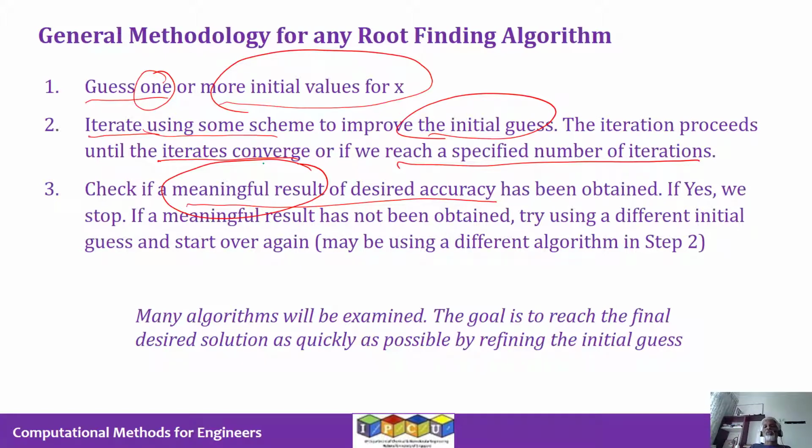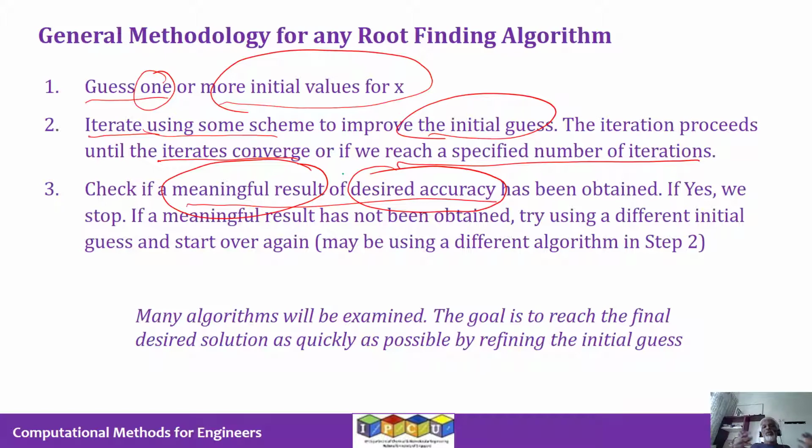All right. And therefore you should also check if the result of a desired accuracy has been obtained, because you might get a physically meaningful value, but you have to see if the accuracy is good enough for the intended application that you have. All right, that's why we have these tolerances like 10 to the power of minus 8, 10 to the power of minus 12, 10 to the power of minus 15, etc. We don't use a convergence tolerance of 0.01. For hand calculations, that might be enough. But when you're doing computer calculations, you're doing it for a high stake environment. So our accuracy should be at least of the order of 10 to the power minus 8 or 10 to the power minus 12, etc. So if we have got a meaningful result with desired accuracy, then we can stop.